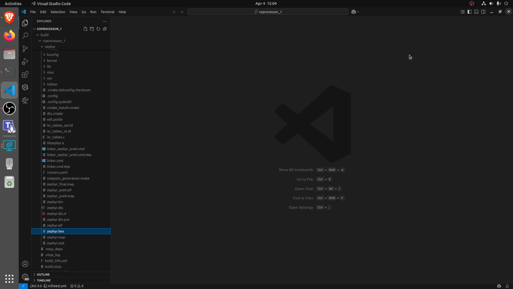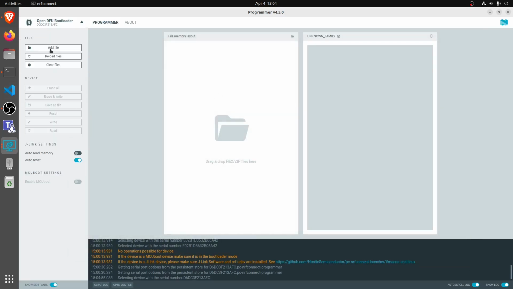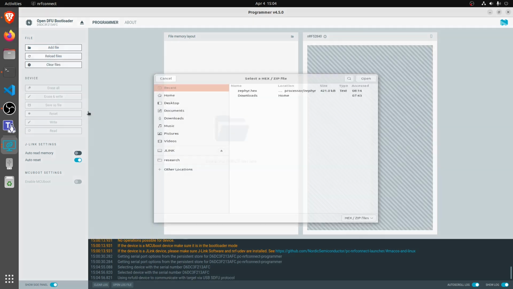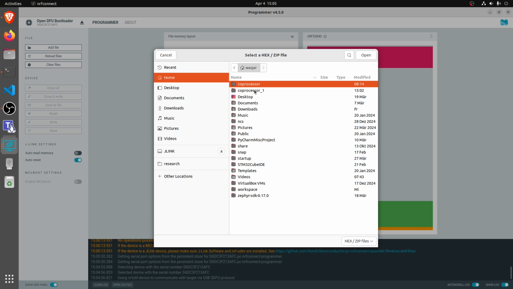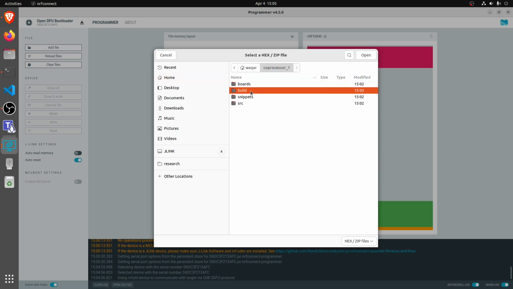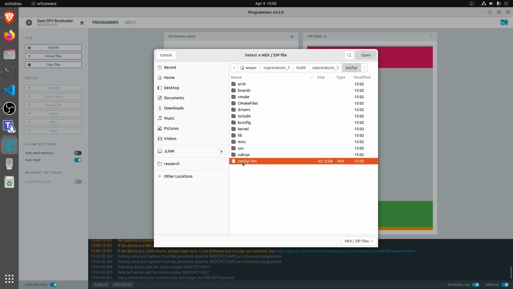So I will just close this and select the device that we want to flash, add a file. I would go to the file, and it's in our home directory. Okay, so then coprocessor 1, then coprocessor 1, then Zephyr, and then this zephyr.hex file.